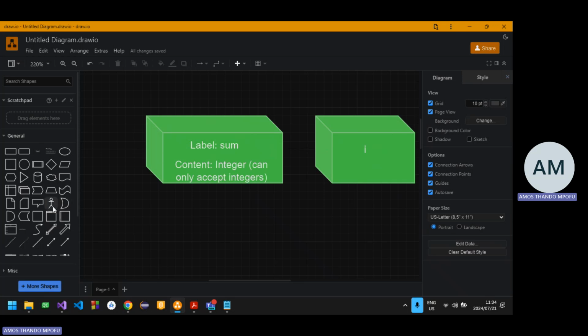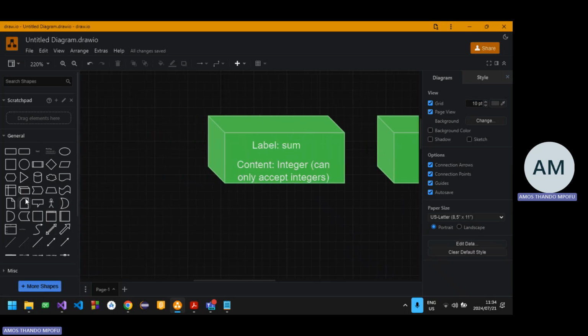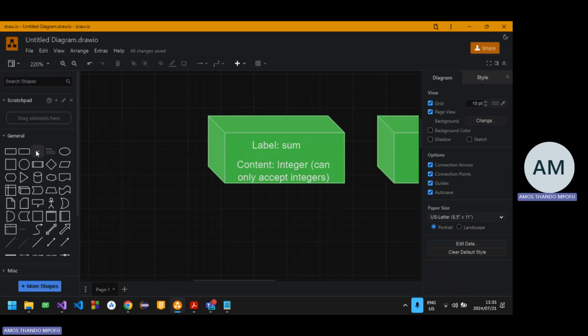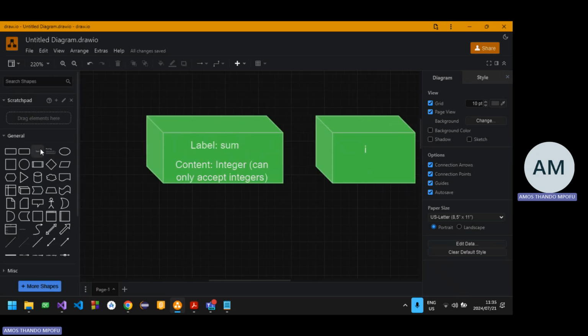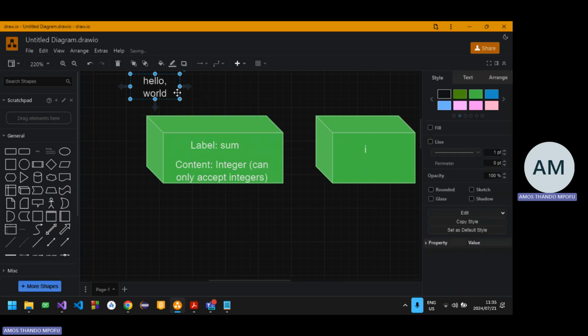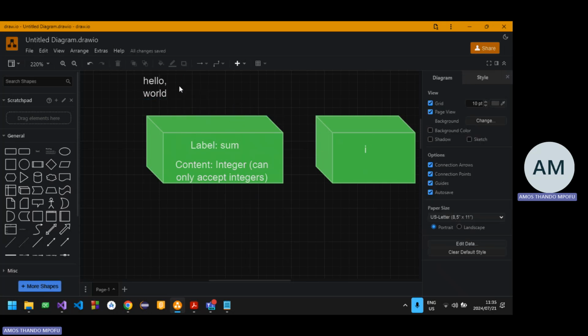So what would happen if you try to store the string hello world inside? Let's say you try to do that. There's the string, and you try to put it inside the box.